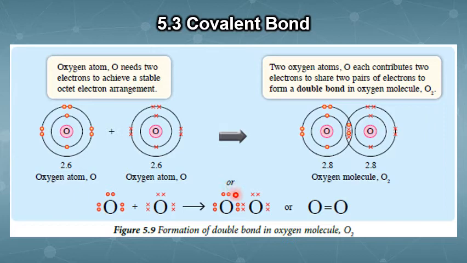So look at down here. Down here is the Lewis structure. The Lewis structure only shows the valence electrons. So 6 valence electrons plus 6, and then they share here. You can see there 2 pairs. 1 pair, 2 pairs. So 2 pairs means double covalent bond. Or you can write like this. One line means a pair, so 2 lines mean 2 pairs of electrons.